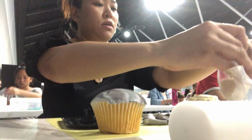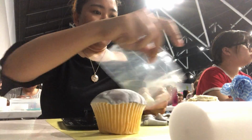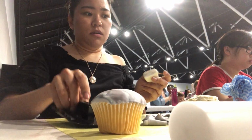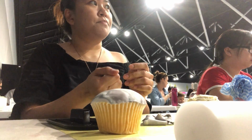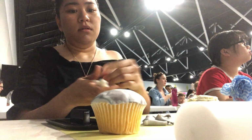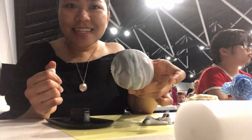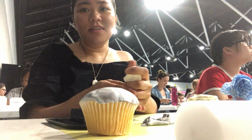So we need the white, need the black, and then we're going to make a little bit of grey. If you want it darker this time, use more black and grey. If you want it a little bit lighter than what you did, use a little bit less. And also again, depending on how much you twist it and mix it, will depend on the final result.